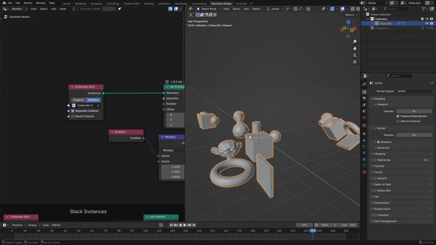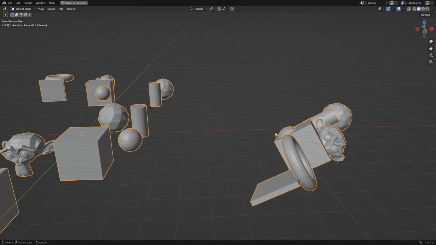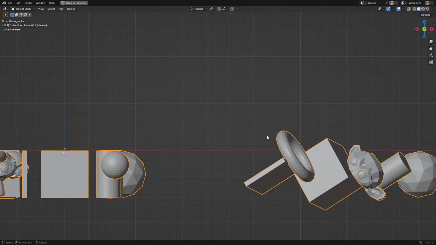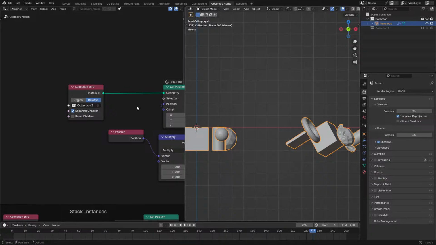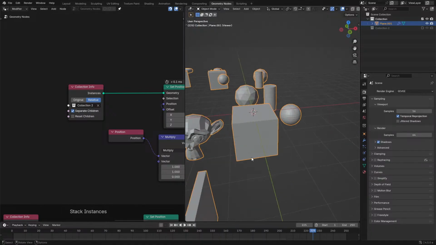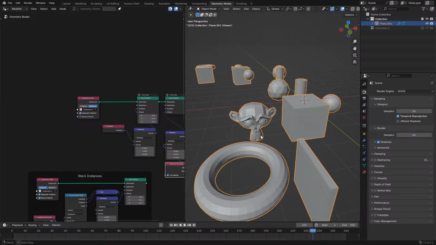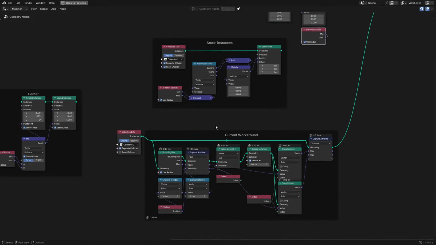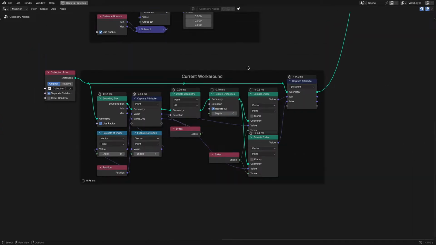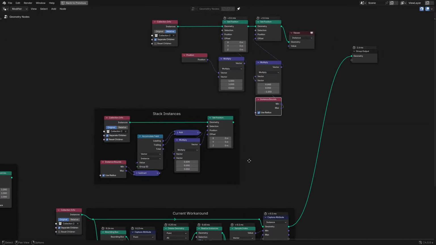Now, rotations aren't taken into account when the bounds are calculated, which is intended behavior. So over here, we can see that these are a little bit off, but that's just because, again, that is 100% intended behavior, because it gets the bounds of the root geometry rather than just the current transform, which is the same as the old workaround.